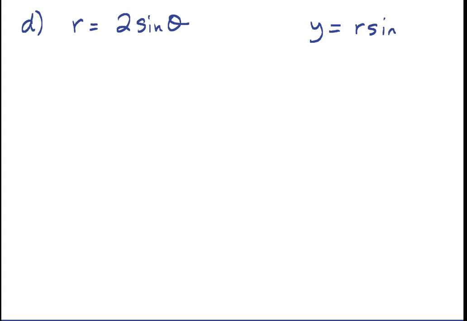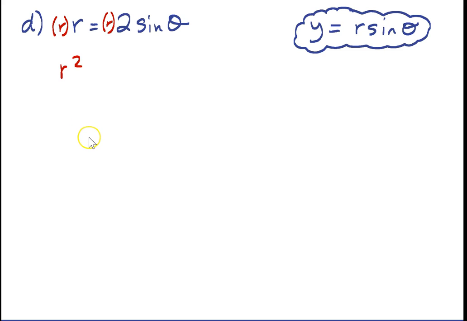Don't forget, y is equal to r sine theta. So I want an r inside here. Instead of it being 2 sine theta, I want an r in here. The only way I can do that is to multiply this side by r and this side by r. So let's do that. Multiply left side by r, right side by r. That gives me r squared on one side, but 2r sine theta on the other. All right, once that happens, I can substitute what I need. r squared, remember, is x squared plus y squared, sorry. This one is just going to give me 2y.